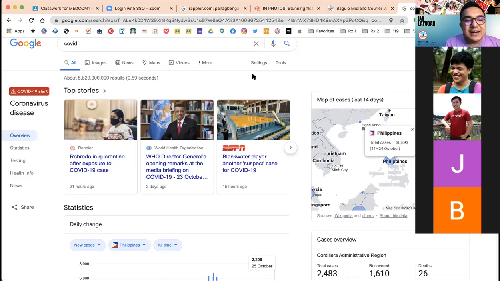So the meta tags are the backend code of the article, or it will help inform Google what is contained in the article. So the views that month increased threefold because the website was appearing on the first page. So actually the competition for everybody, including journalism like Rappler, is how do you get to the first page.